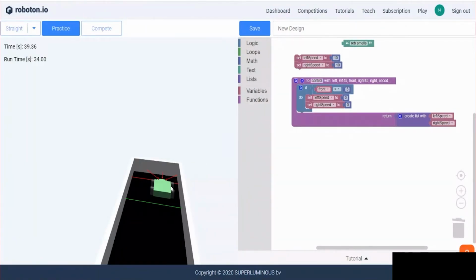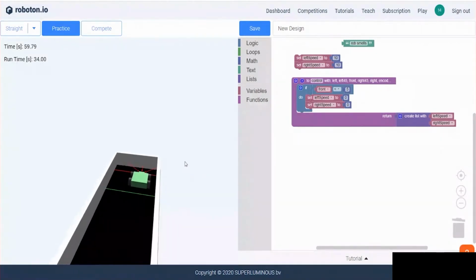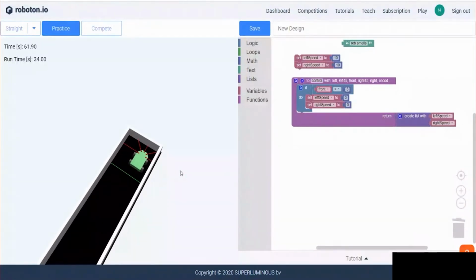Okay, so that's because the creators of this software, who we know, have added a little bit of noise, a little bit of inaccuracy to the motors. So actually, Rupert will not always stay in the middle. He will sometimes drift a little bit left and right. And that's just realistic. That's just what you'd get on actual motors. Anyway, that's all well and good. We've got Rupert across to the other end without bashing his face in.